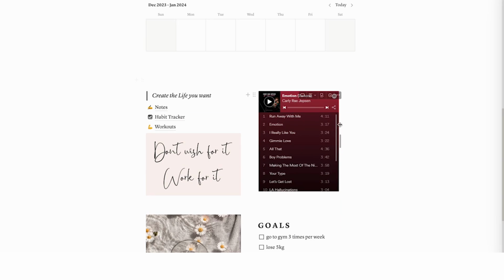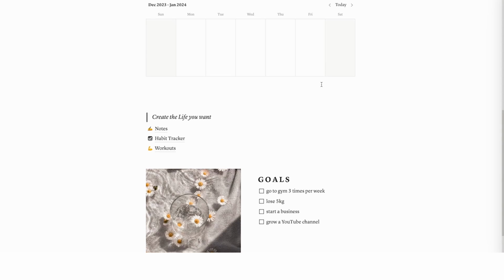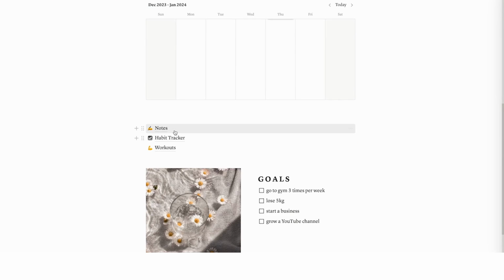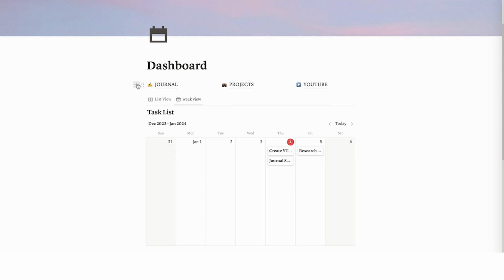Don't need it. Having a Spotify widget just serves as a dopamine distraction that's sitting in your dashboard. Oh, alliteration. We can't have this. The point of using Notion isn't to make a fun place to hang out. It's to make you more productive. And ideally, so you can work less and less. We don't want all of this stuff here. It's just making you distracted. It's taking you away from the stuff that you actually need doing.